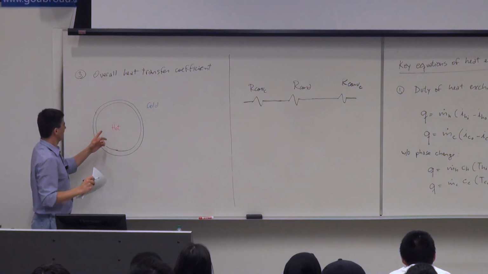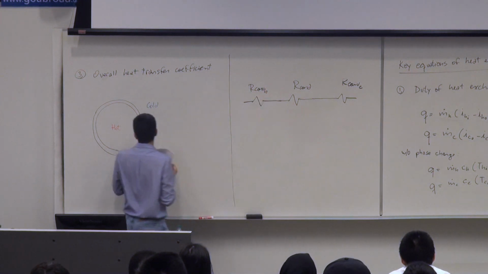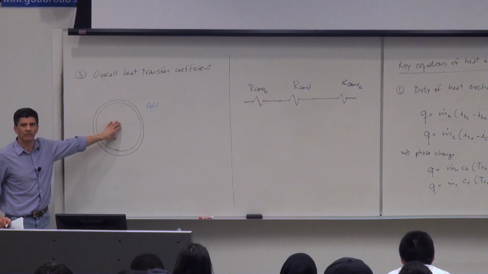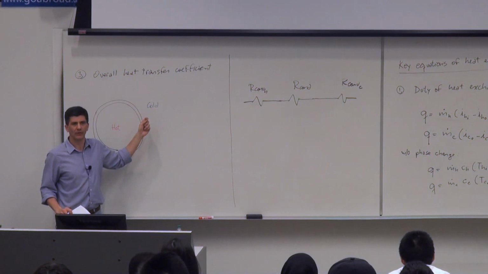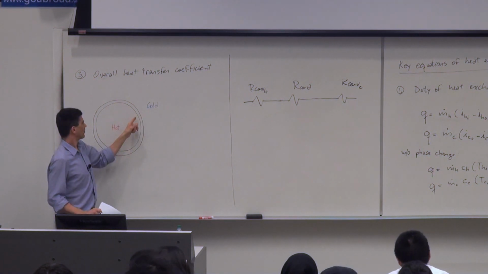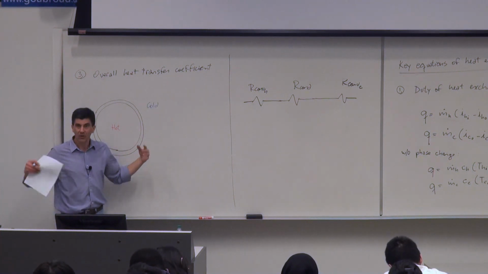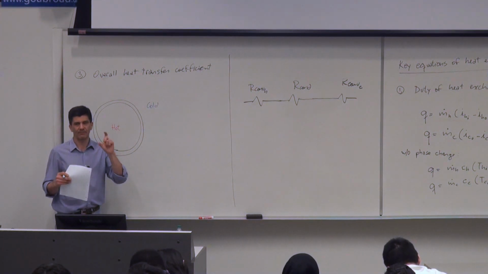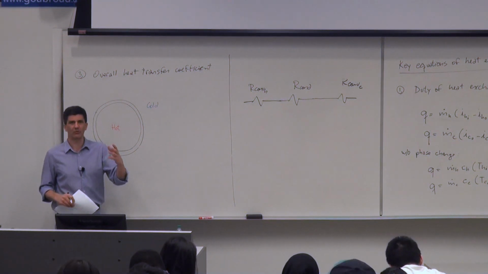Crazy stuff. Sorry, this is the hot, right? For the hot, you need to use what we have learned in the internal flows class. For the cold, you have to use what we learned in the external flows week. For conduction, you need to use what we learned in the conduction classes. It all comes together. So in reality, heat exchangers, other than this fudge factor, is just everything we have learned so far all together for you.